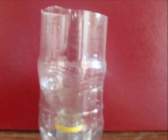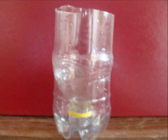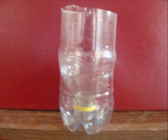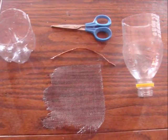Now this is what I'm talking about. After cutting the top off a little bit more, the neck of the bottle goes to the bottom. Now comes the time to put the screen across the neck of the bottle.